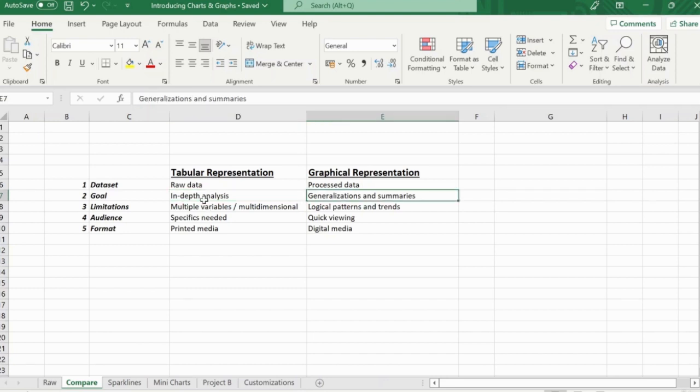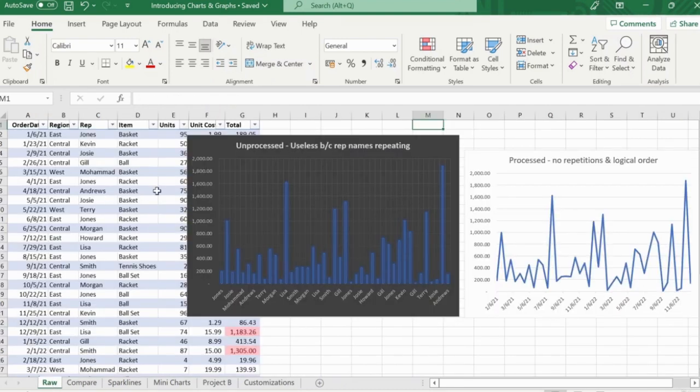But if you're looking for generalizations or summaries or patterns and trends, if you just want the data to be smoothed over to give you a quick idea of what's actually going on there, then charts and graphs are the way to go.